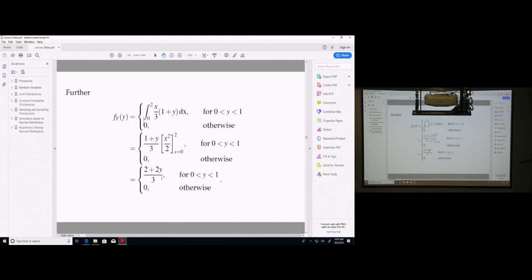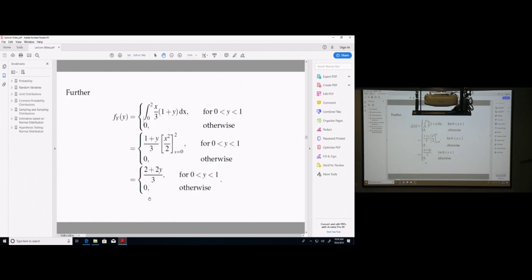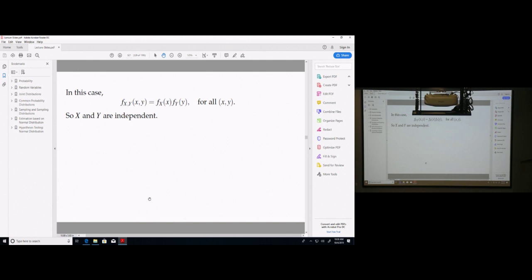Now to verify this, you have two expressions in y. In the previous slide, you also have two expressions in x. So when you multiply them, you should have four expressions, because you pick one of the two and one of the two. But because you have a 0 here and a 0 here, if you pick this second option, whatever it is, it will be 0. So when you multiply them, it reduces to only two expressions. So you can check that.